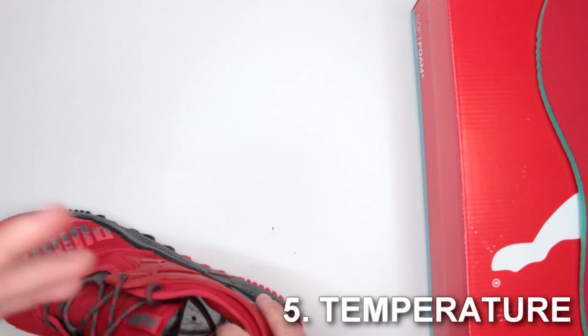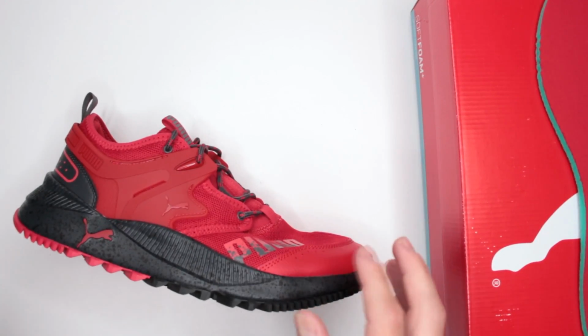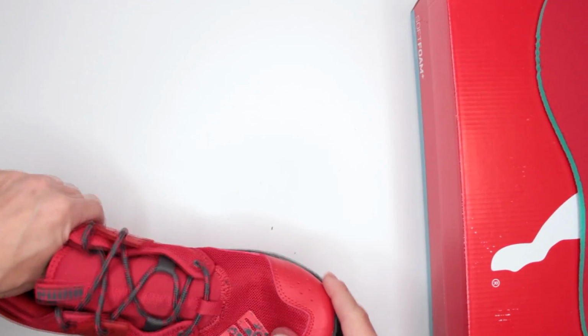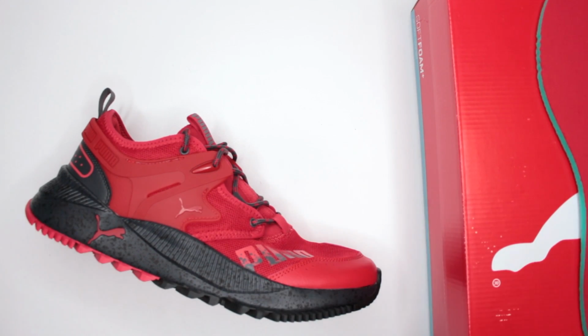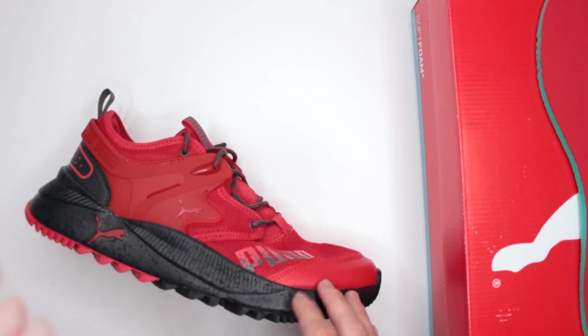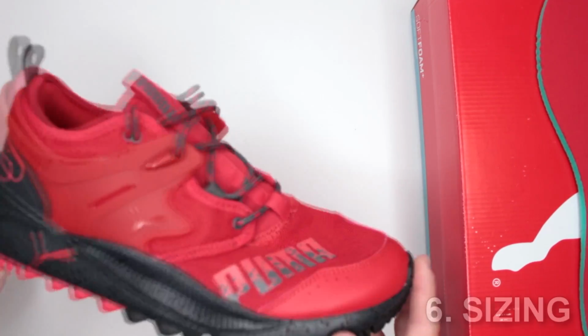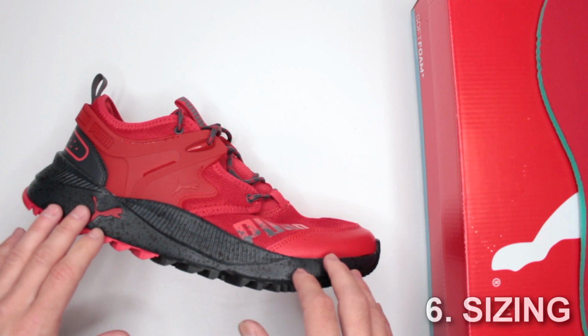These are obviously pointless to talk about cold. Don't get them for cold, don't get them for winter, but for hot temperatures, pretty good, pretty breathable. Did not overheat at all. It was about 95 degrees whenever I was running here in Florida, but overall very nice and breathable. Let's move on to criteria number 6, sizing really quickly. Yes, these are true to size, no problems there.